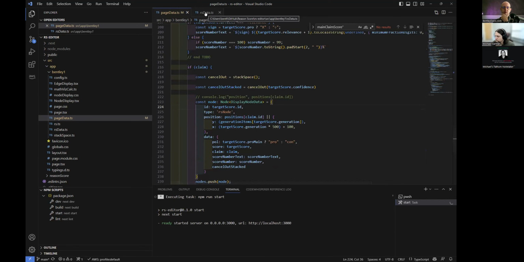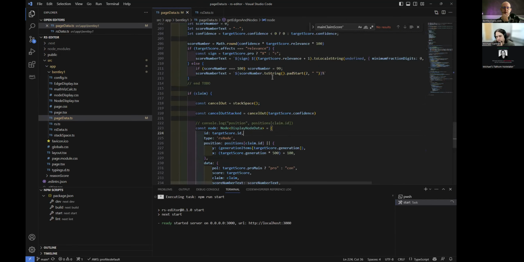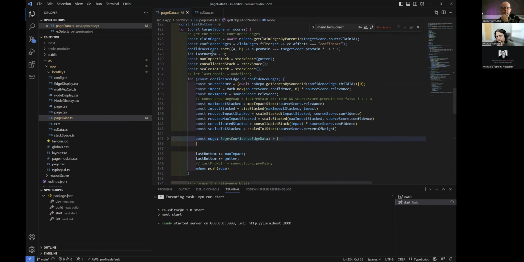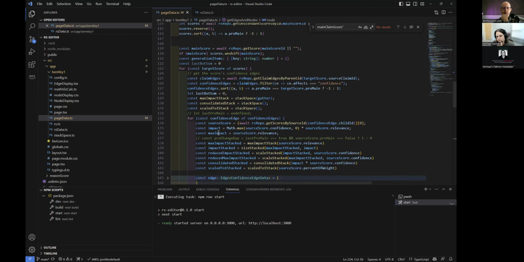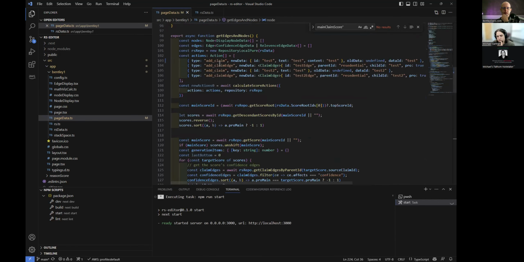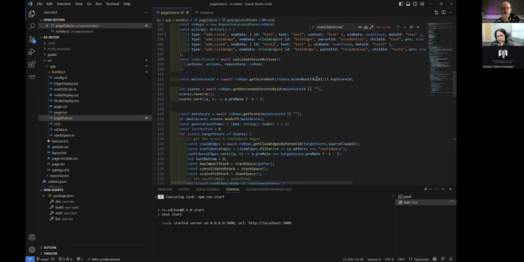So I guess what you would do is you would call the repo, which is the data store for that, and on there you would, where's the repo?